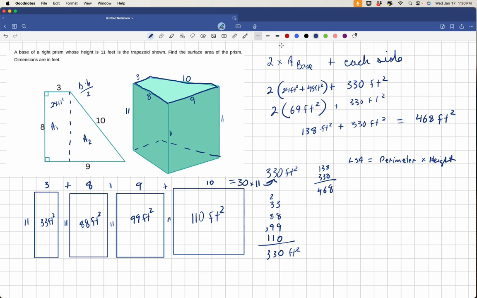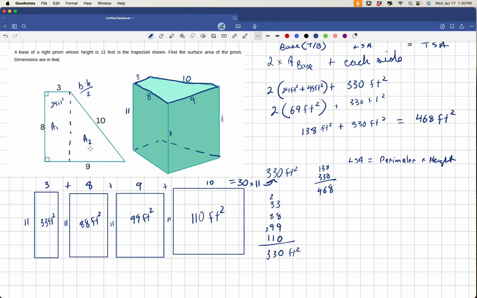So you've got the base area and the lateral surface area equals total surface area. And with the base, you have a top and a bottom. So you've got to say 2 times the area of the base to get the top part and the part that it's sitting on, the bottom. Okay, it's like wrapping paper. You got to go all the way around the box. And that's surface area. All right, I hope that helps.